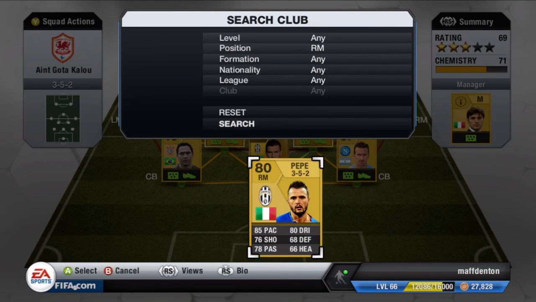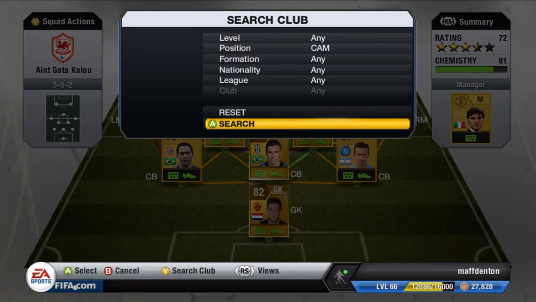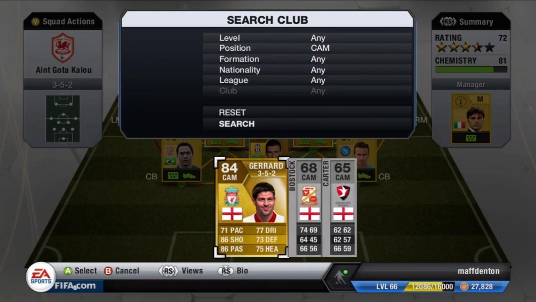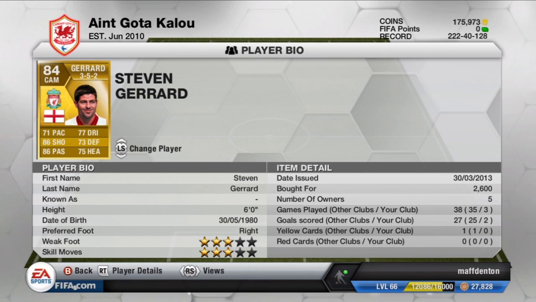So yeah, he was quite a good catch, actually, and cheap. Cam, we have got Big Stevie G. We pull him here because he's got good long shots. What's his shooting? 86 shooting, 86 passing, so we can slip the ball through to the strikers. He's got 86 shooting, like I said, for the long shots. Not the fastest, but we don't need him, Cam.